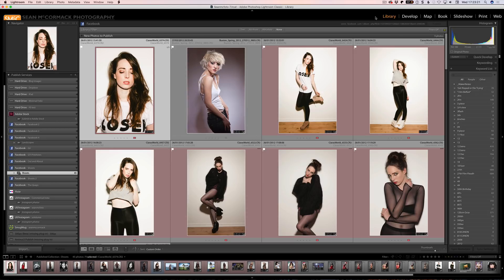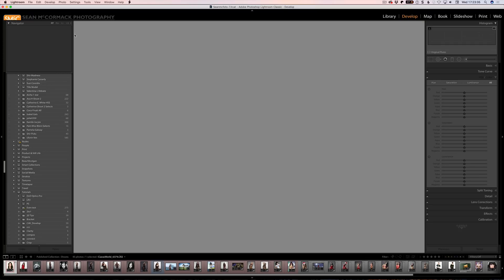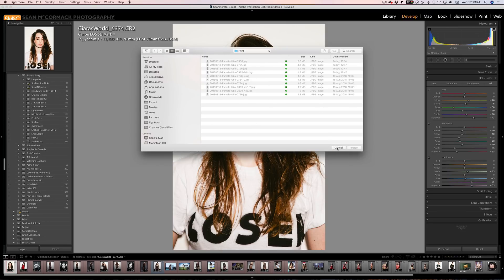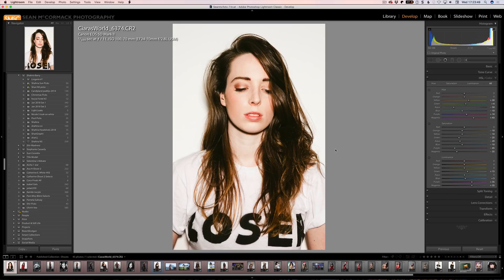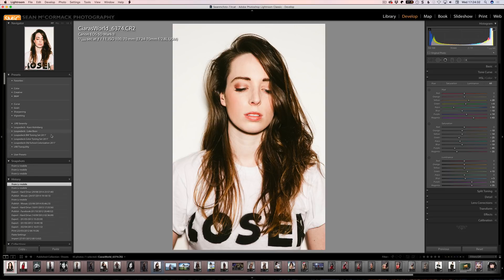You can also do stuff with presets. If I go to File > Import Develop Presets and Profiles — I need to be in the Develop module for that — and it will let you select a file to import. Part of this is that it lets you import a zip file, so you can bring in more than one preset or profile at the same time. They go into the raw settings folder, which is the new location for presets. It does ignore the Store Presets with Catalog setting since that links to the old location. In Develop, you can see things are now split into separate sections, so when you import a set they go into their own section.